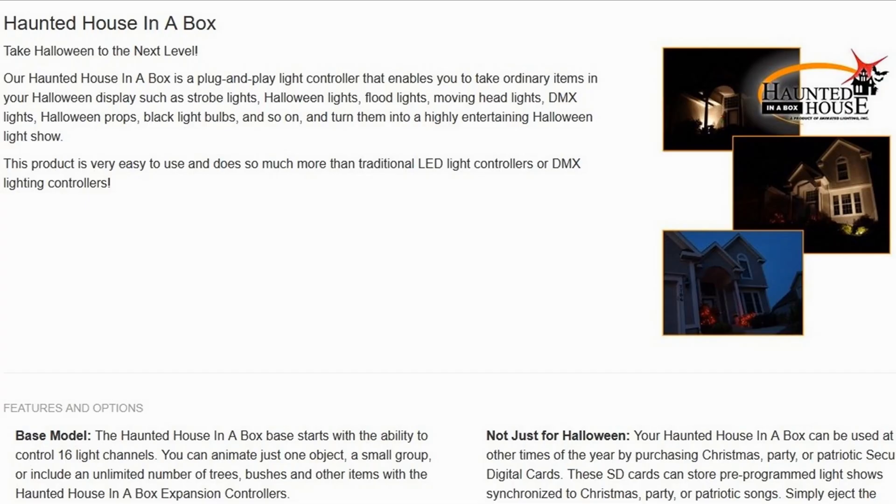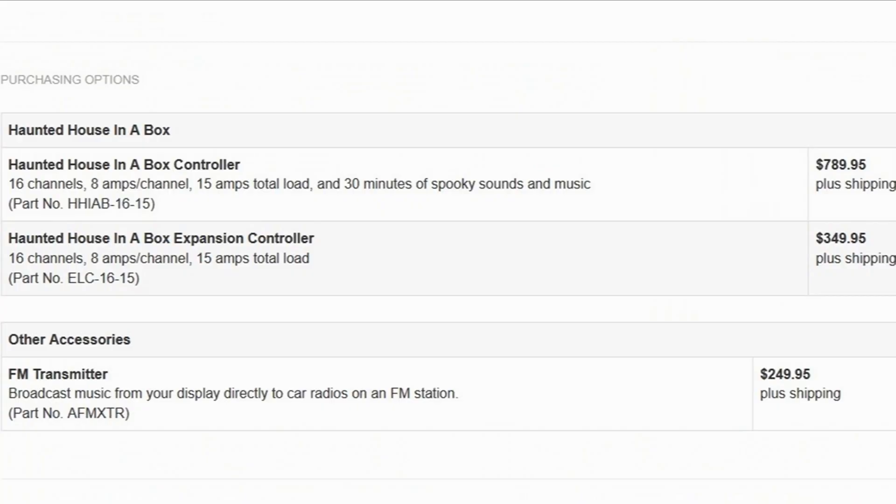Now, a word of caution. There are a few sites out there that are selling what appears to be a one-box solution. And it very well might be, because that one box is full of prepackaged sequences and Liderama parts. Now, they won't tell you they're Liderama parts, but they will charge you almost $800 to put those parts into a single box. I'm going to show you how to buy all of the parts you need for a lot less money.